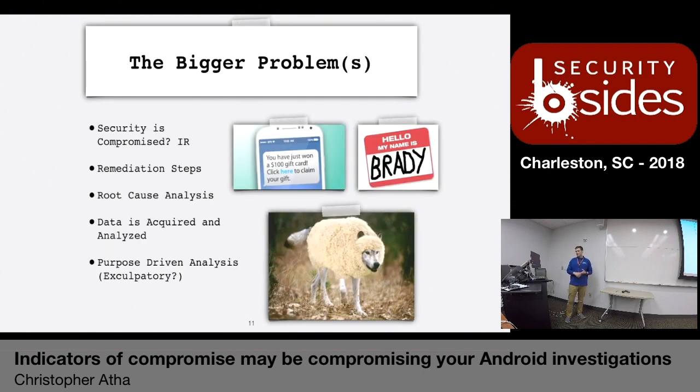So where's the big problem with it? First off, security is compromised, incident response. If we're going to make a statement and we're trying to scope out an incident for containment and remediation, we've got to be sure of what we're doing. It's one thing to think of a narrow scope, where I have one mobile phone and one computer. But today's organizations have millions of endpoints. When we're trying to correlate how this attack happened or how this data was lost, we have to look at that full scope. We can't just say, yeah, it looks like it came from this mobile device. We have to be able to say that with certainty.